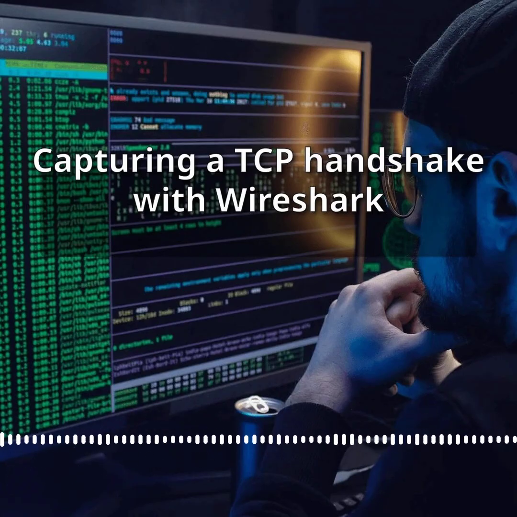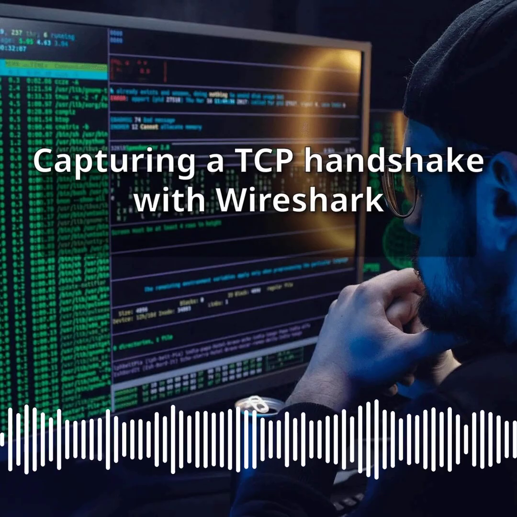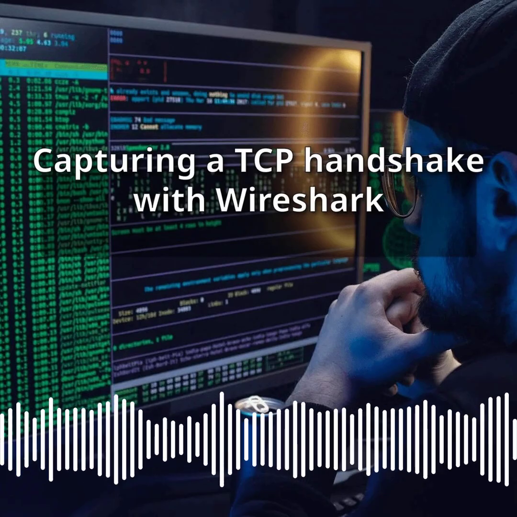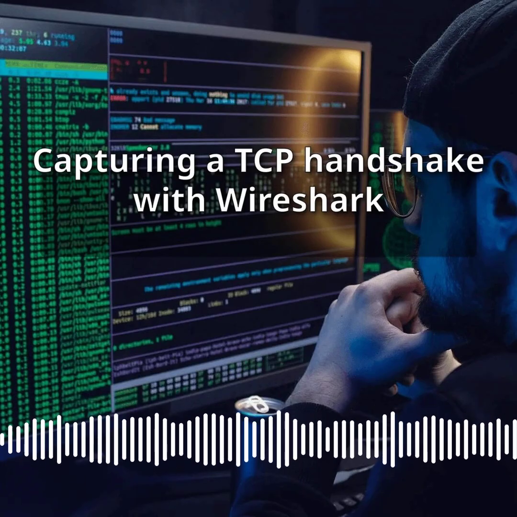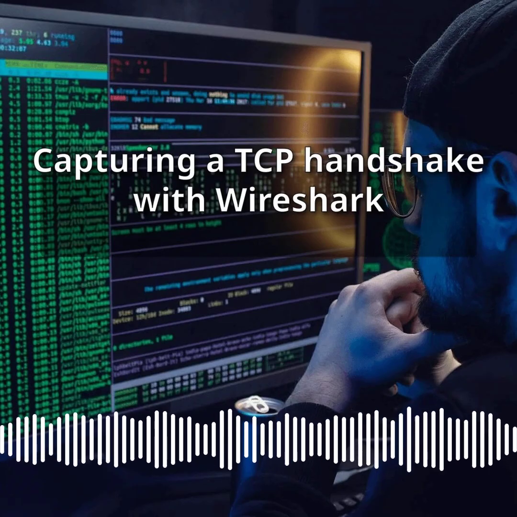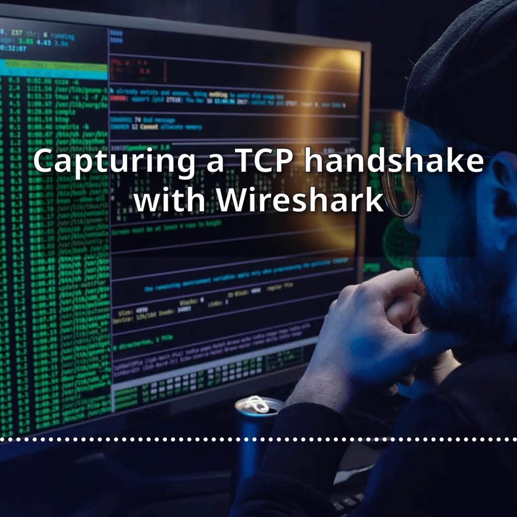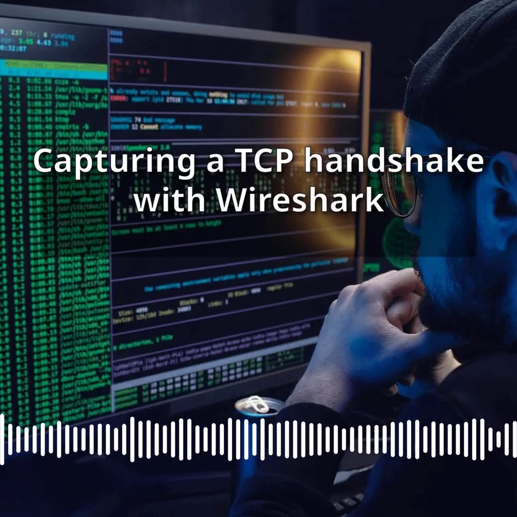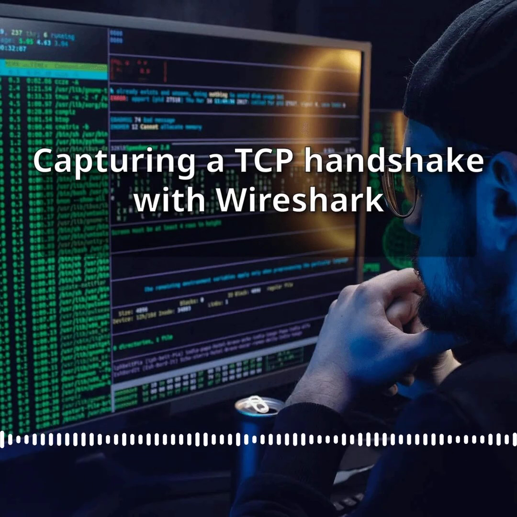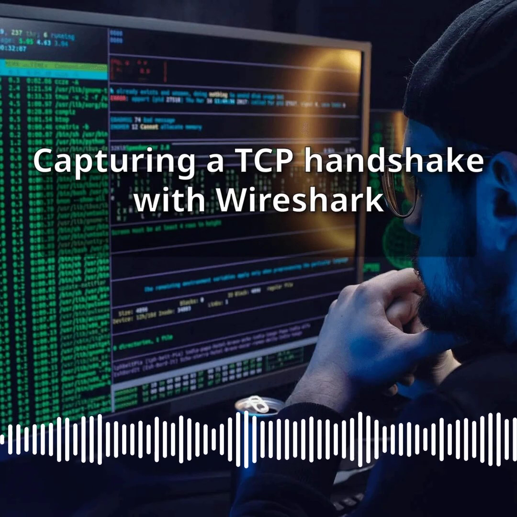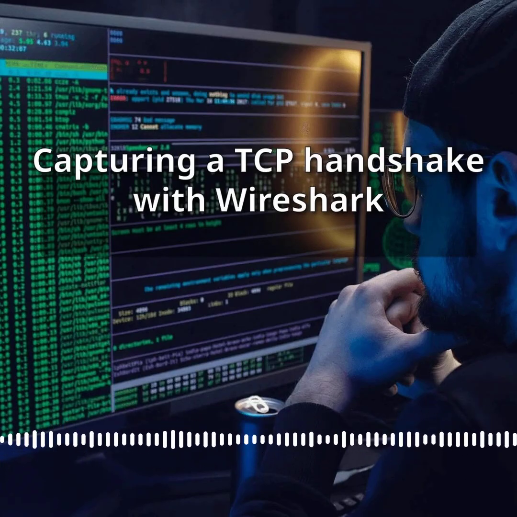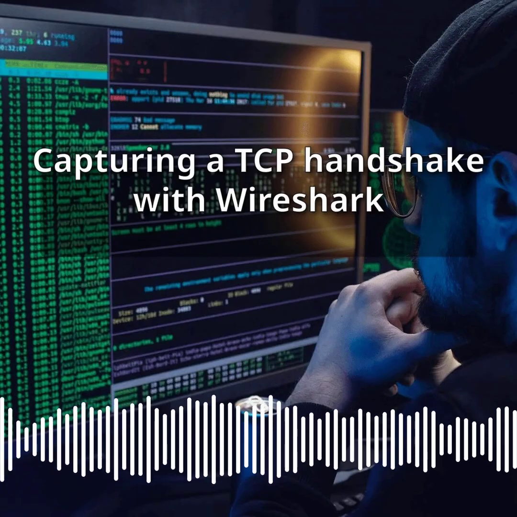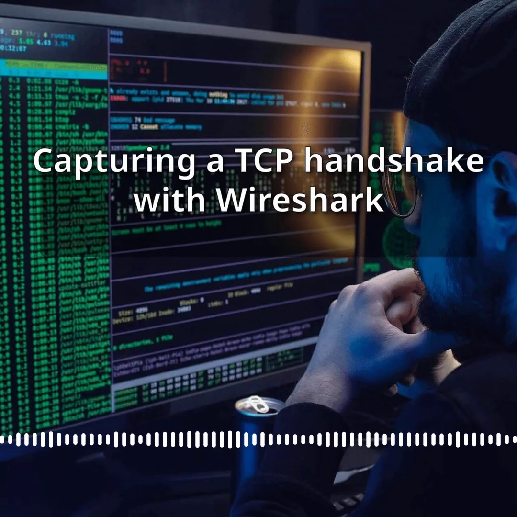If you are using HTTPS and the payload appears encrypted, which it will, that is expected and correct. Your analysis focuses on the TCP handshake layer, not the application data. Do not confuse a TLS Client Hello, which comes after the ACK, with part of the TCP handshake. If you are struggling to find the three packets, sort by the time column and look for the earliest packets in your filtered view. You are allowed to consult all previous course materials, Wireshark's official documentation, RFC 793, the TCP specification, and any internet resource you find useful. You may work alone or ask for peer help, but the written analysis must reflect your own understanding.